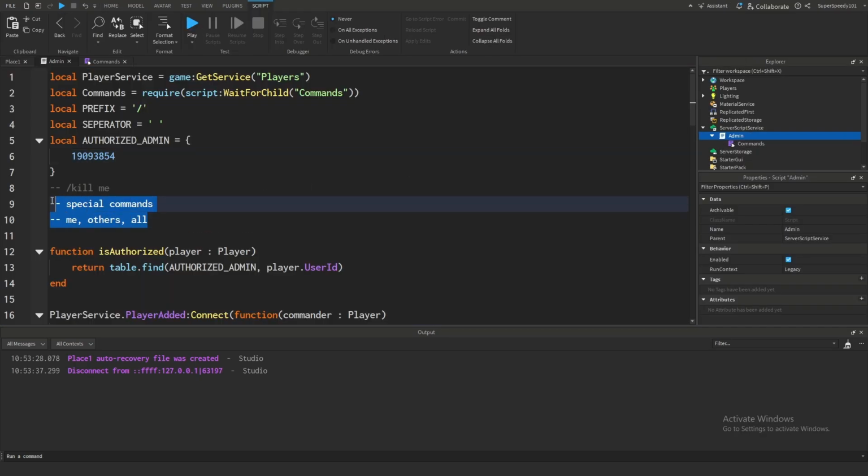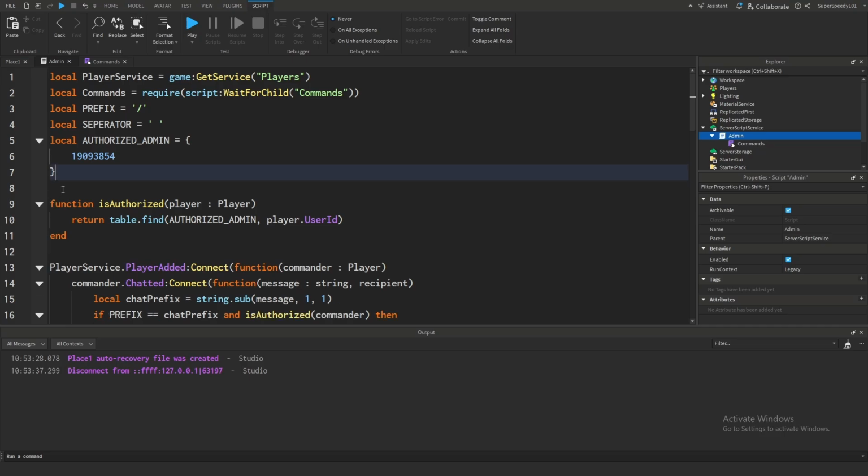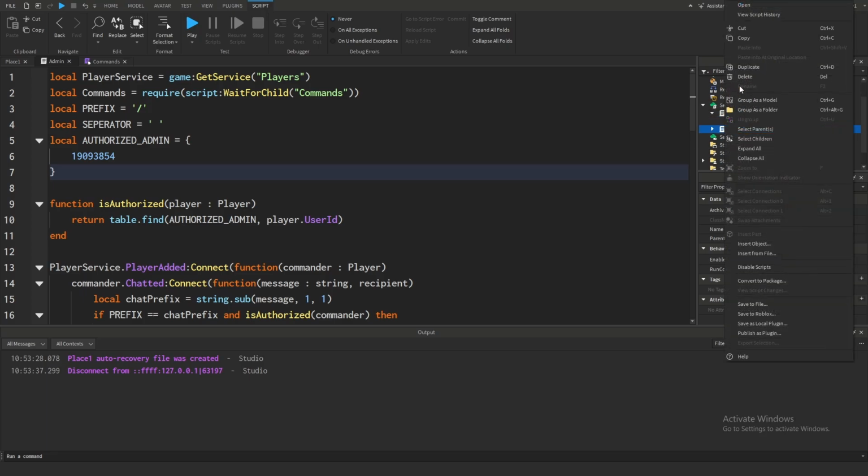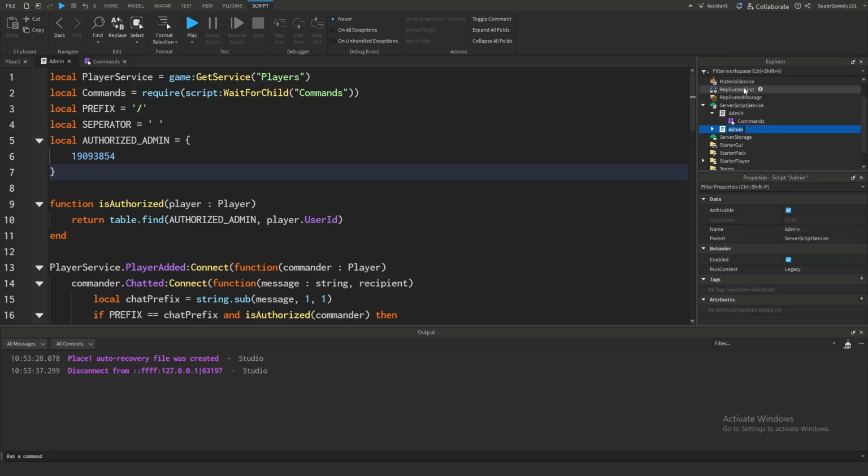If you want to have commands that normal players can use, or have tiers of admin, we can just copy and paste this script here, and we can call this player commands.